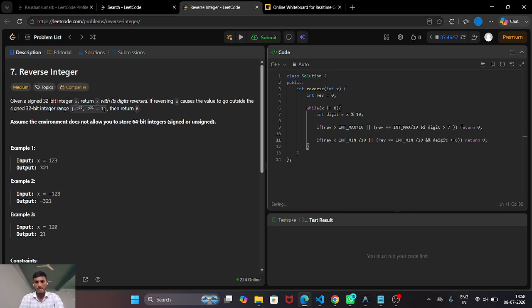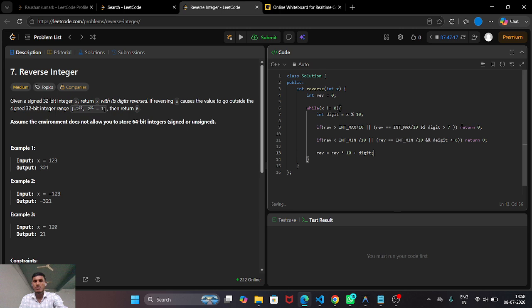Now if the value is safe, append the digit to reverse. So we write reverse is equal to reverse times 10 plus digit.